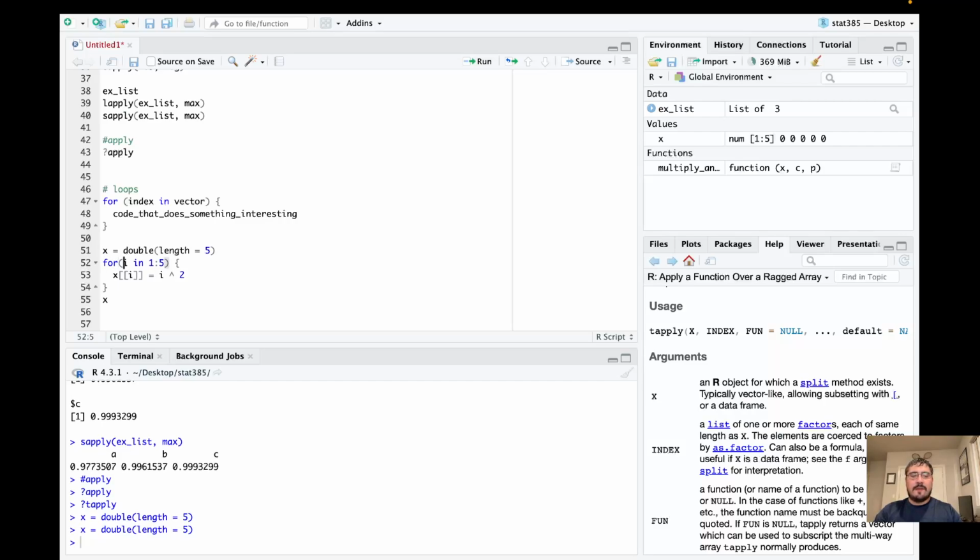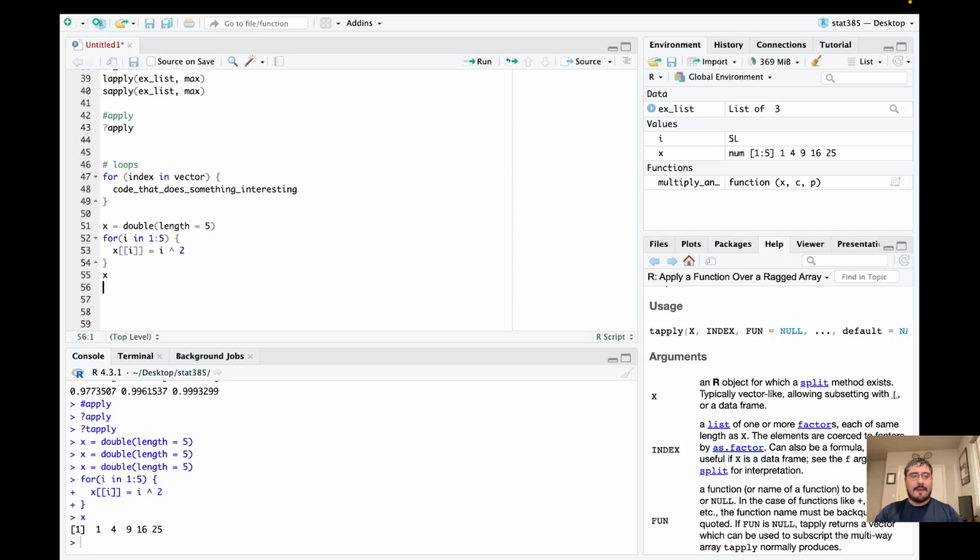So now the first run through this loop, i is set equal to 1. The first element is going to be the current index squared, so 1 squared. Then it goes back to the start, iterates i, and now i is equal to 2. So the second element of x will be 2 squared, 4, and so forth and so on. Let's run it, and we get that. Great. I mean, it works, right?